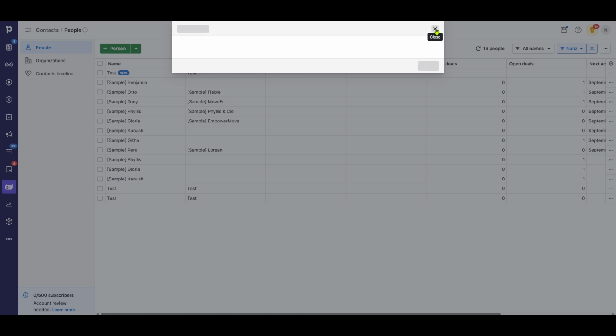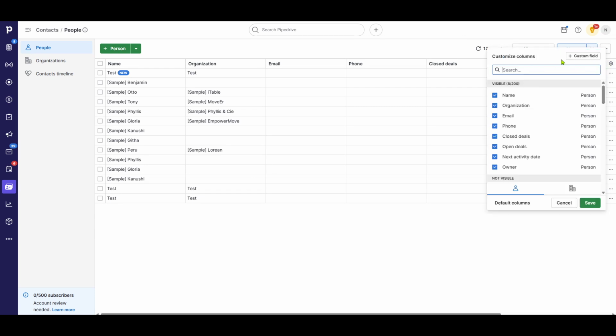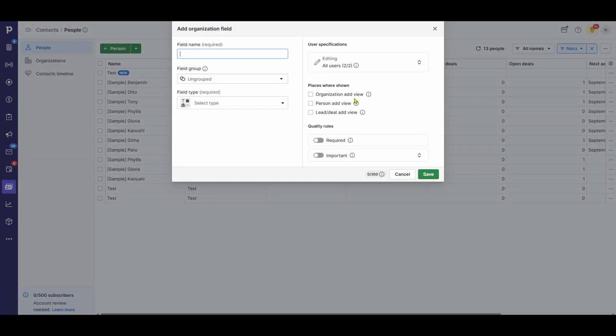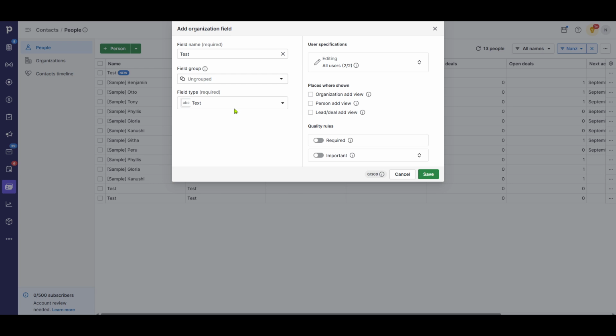Once you've added or customized fields to your liking, be sure to review your changes to make sure everything is in the order you need. When you're satisfied with your customization, you can head back to your main view to see your newly added column in action. And that's it. You've successfully added a custom column to your Pipedrive setup, quick and easy. Now, as you navigate through your contacts and other data, you'll have a bespoke setup tailored to your operational needs.